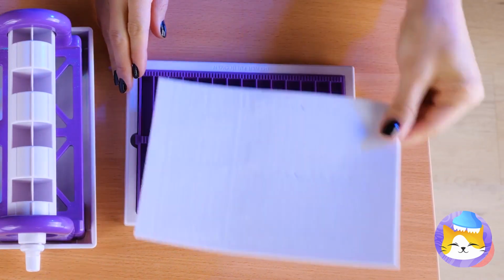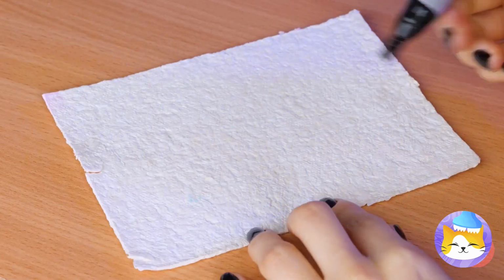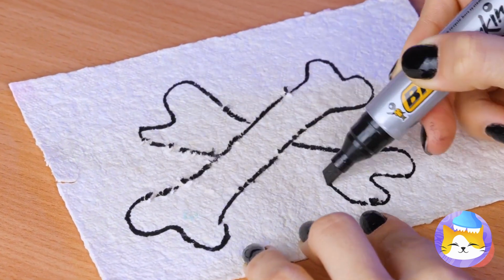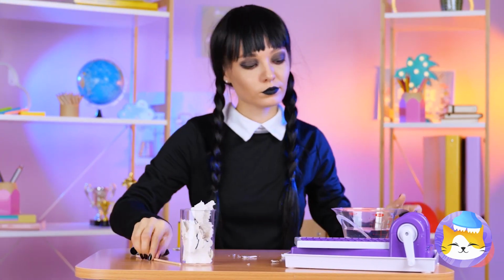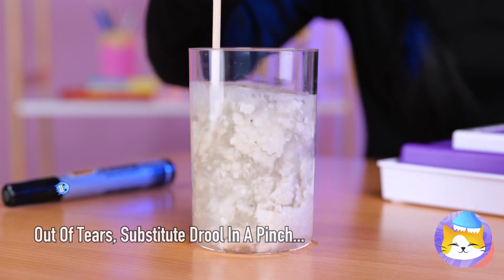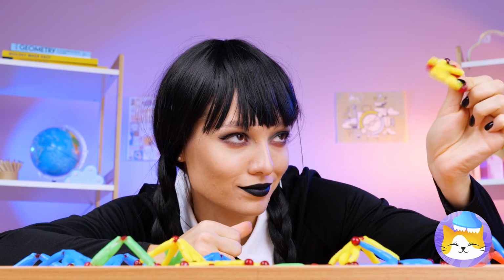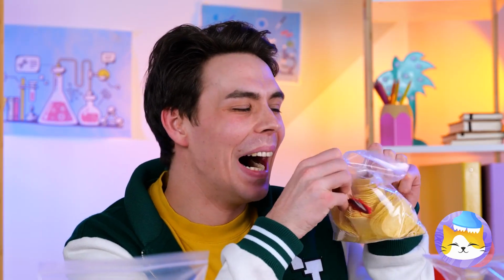Now, let's see how our piece of parchment came out. A pair of bones is more her style, but there's no room for a skull. Looks like we need to start from scratch. Tickle, tickle! Okay, can someone spare a belt? Wednesday riffic stuff. Catch you next time.